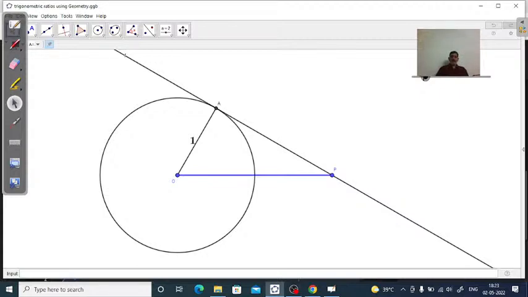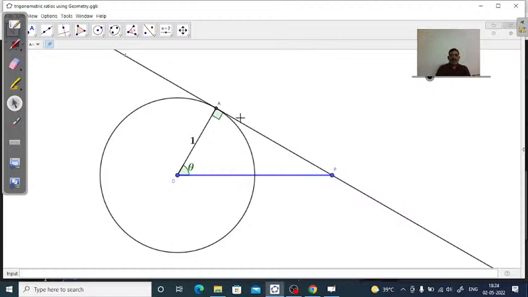And now you can see that the tangent drawn from the end point of a radius is always perpendicular to it. Now you can see here, this is a 90 degrees angle. So from this external point a tangent is drawn. This is the radius, so it is 90 degrees. Of course, because it is a unit circle, radius is 1 unit and the angle is 90. Now this is a right angle triangle.